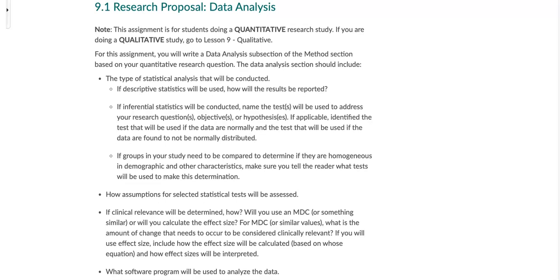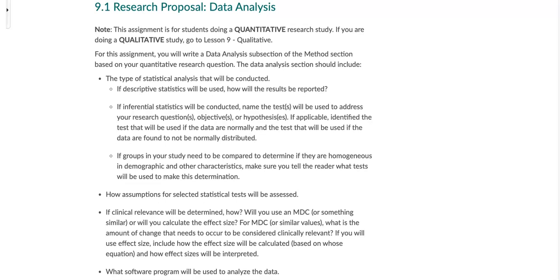Because if you're giving them two different interventions, or if one is a control, you want those two groups to be the same prior to your intervention.